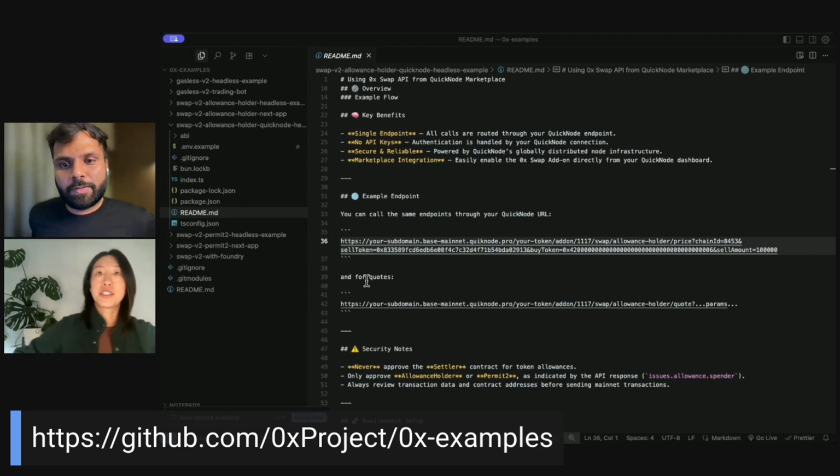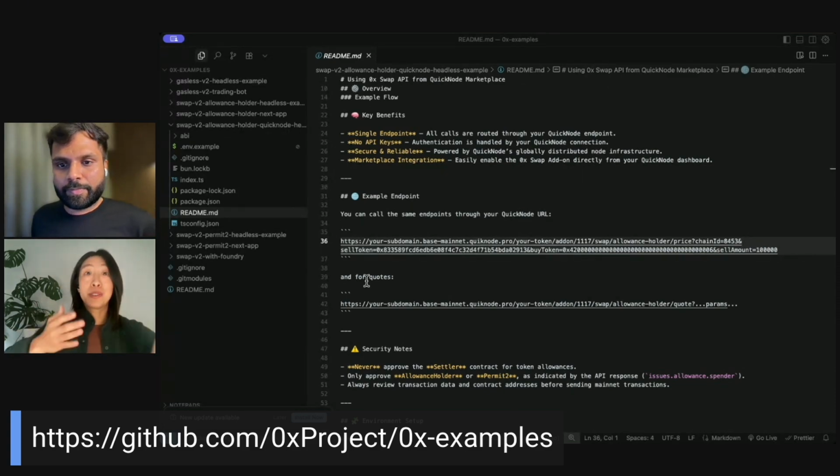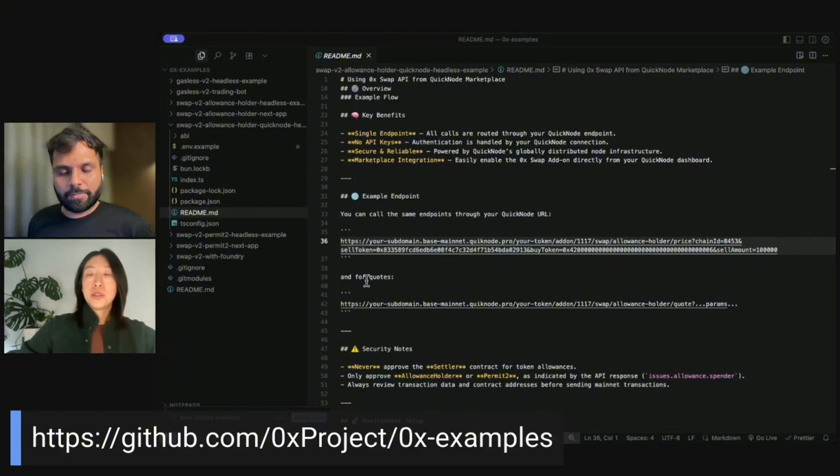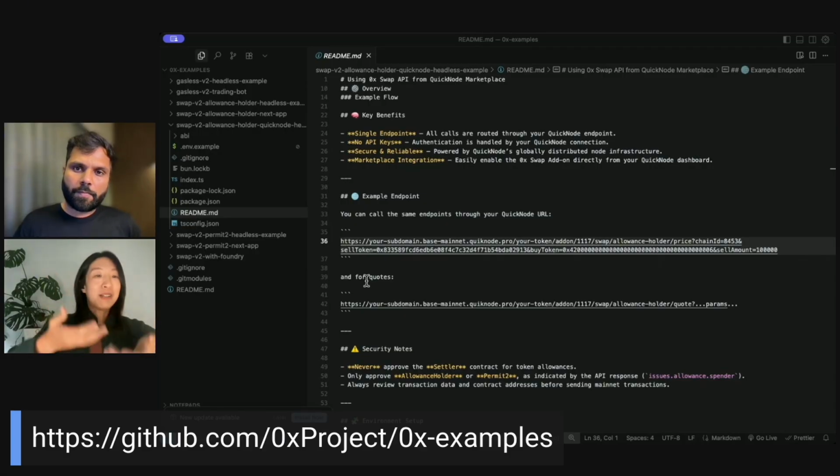Yeah, that's a great question. You'll probably see in the QuickNode Marketplace an allowance holder version of price and quote, and then a Permit2 version. To set the stage at a high level, allowance holder is generally recommended for most use cases. Allowance holder is a contract that 0x has created specifically for holding allowances.